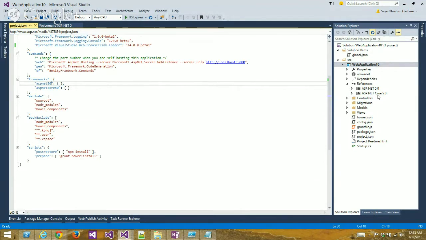The core CLR is basically a limited subset of the full .NET framework, and it's designed for cloud scenarios. So you don't have availability to things like System.Web, and then other components will actually come through as NuGet packages. So the idea of this core framework is that it's more of a pay-for-play type of thing. So if your app uses certain components, you can go ahead and add those to the project, and if it doesn't use other components, you can leave them out.